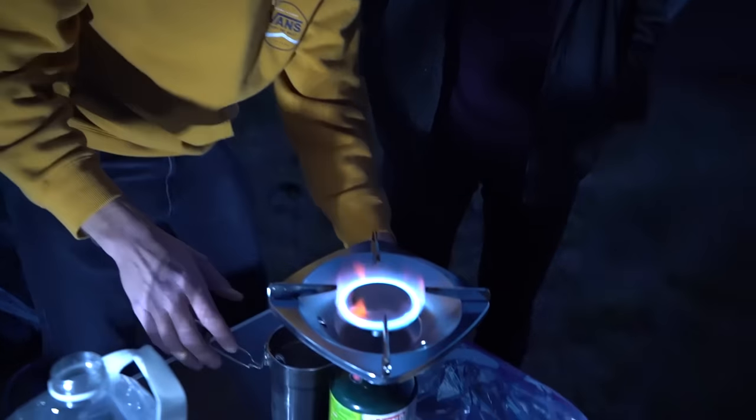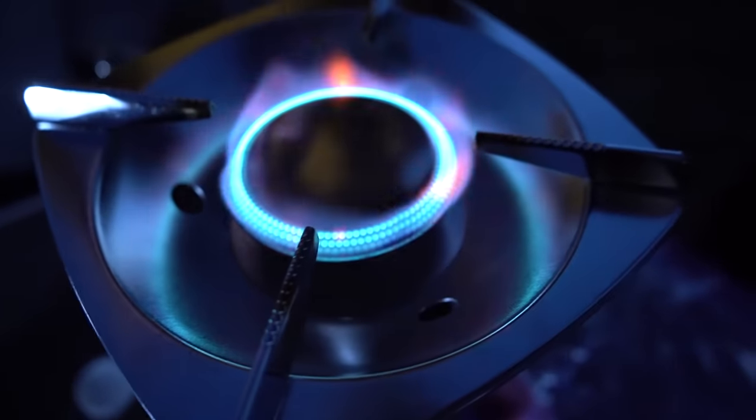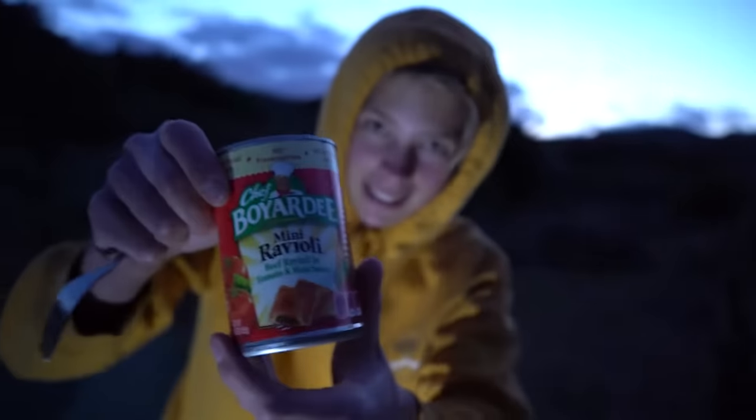On fire. Guys, check it out. You okay? Yeah. Pouring my Chef Boyardee. I got mini raviolis. Do you see it? Yeah, yeah. Okay. We're gonna glob it into this canister.